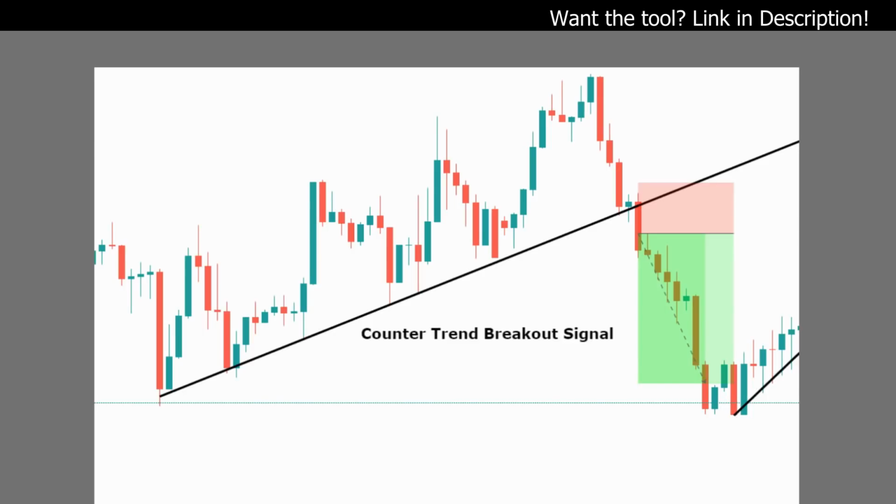Here's an example of a counter trend breakout signal. Very simple. Remember, we talked about the different signals it can send. It can send a counter trend or a trend breakout. Well, this example is a counter trend short sell on New Zealand dollar that we took, or I took, inside the VIP team, but it was also using this exact concept that we're talking about. You can see as price started to break down, we had a counter trend break and price broke through, continuing lower, and this would have been a fantastic trade. And it was a fantastic trade that we actually took inside the VIP team.